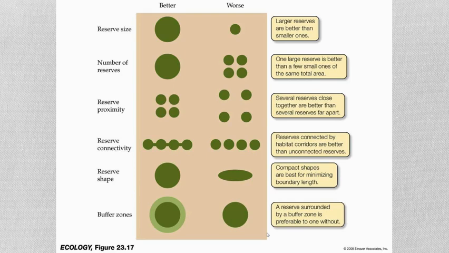As we'll see in a later slide or a later screencast, highways tend to cause fragmentation of habitat. And so there are lots of places where they're building overpasses and underpasses that animals can get through or around the highways safely, and therefore increase the connectivity of their habitats. The reserve shape is important also, right? It's better to have a compact shape than an irregular or lengthy shape, so the boundaries are not too long. And then finally, best reserves have buffer zones. This allows some space between the animals that we're trying to protect and humans that are destroying their habitat.